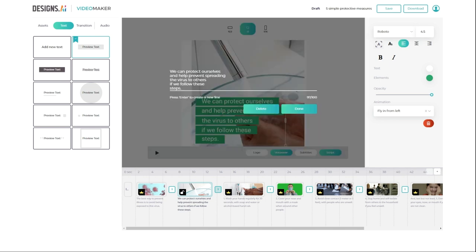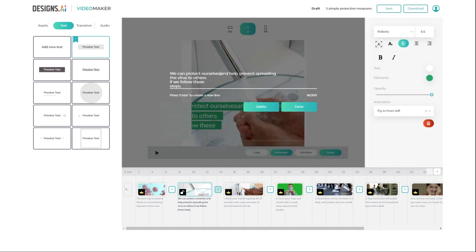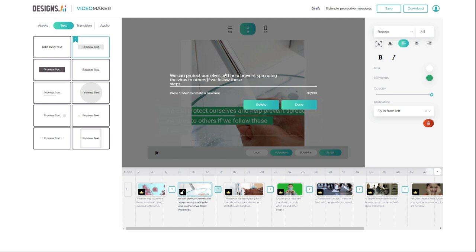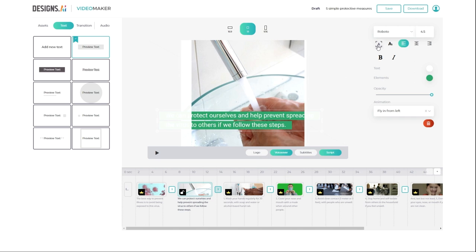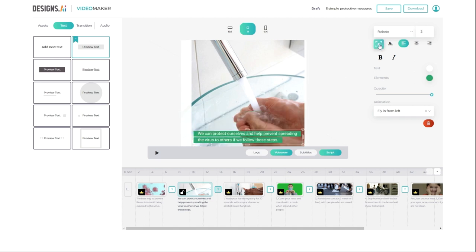We can double click into the text, do some further edits and click done. Once done, let's just hit the text fit and the text will be automatically fitted again according to our selected dimension. And if you notice on the left hand side panel, there are several text styles that we can choose, but we're just going to stick with this basic text style.